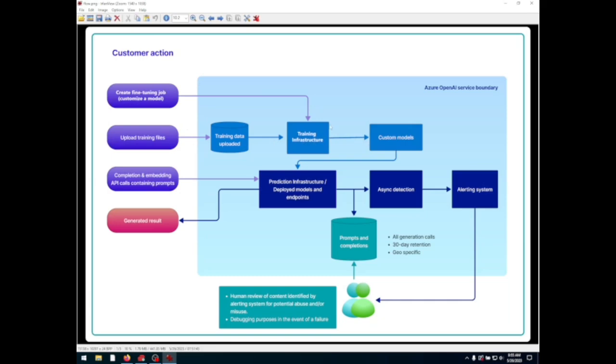Now, what is fine-tuning? Fine-tuning is intentionally modifying, intentionally training a model, which has a cost. They call it embedding, which has a cost associated with it. So if you have a very specific use case where the model doesn't understand the information that you are trying to work with, you might want to embellish the model with your information specifically so that it can get a better result for your specific use case.